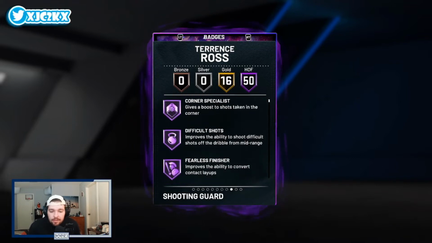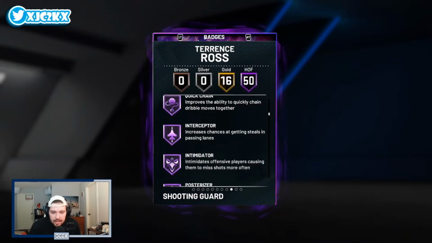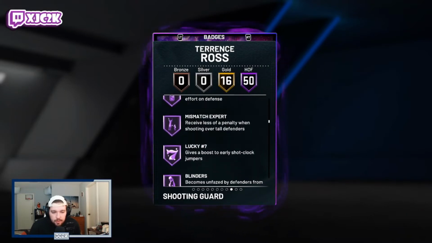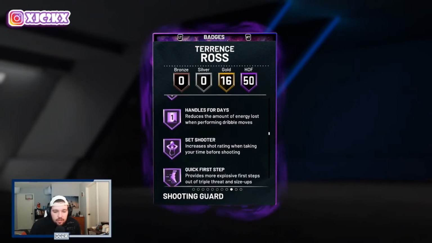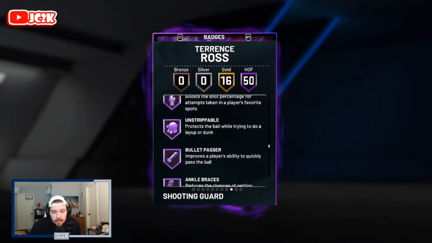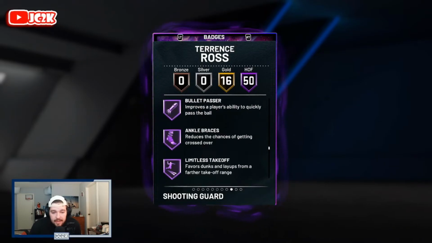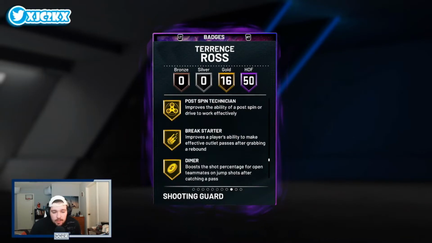Really solid amount there. Catch and shoot, corner specialist, ankle breaker, hyperdrive, glue hands, pickpocket, pick dodger, clamps, quick chin interceptor, intimidator, posterizer, pogo stick, mismatch expert, blinders, limitless chef, slithery finisher, handles for days, quick first step, space creator, unpluckable, deadeye, sniper, green machine, hot zone hunter, unstrippable, bullet passer, ankle braces, limitless takeoff, slippery off ball, fast twitch, and ball stripper are some of those key Hall of Fame badges.